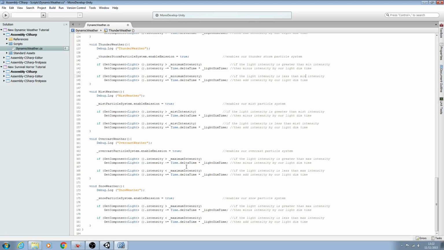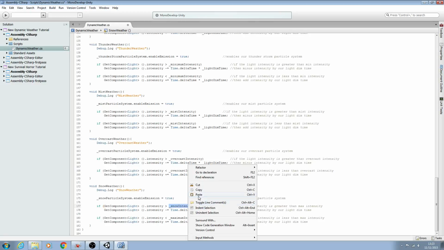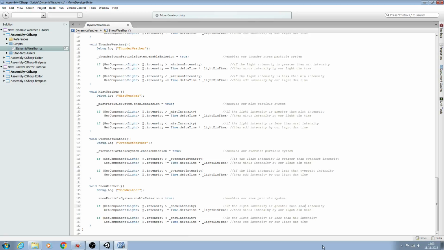And we can clean this up. Some of these lines won't be necessary, but we'll do some tidying up to the script. Once we have it completed, we'll do some optimization then. But we'll keep going through and we'll change this to overcast intensity. And again, we'll swap it out here, and here as well. And one last one for the snow intensity. And again, we'll just swap out the comments. And we'll save that off there for now.